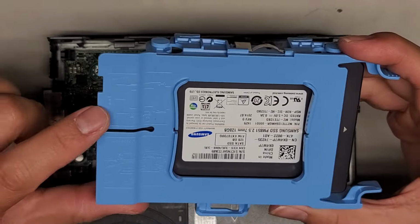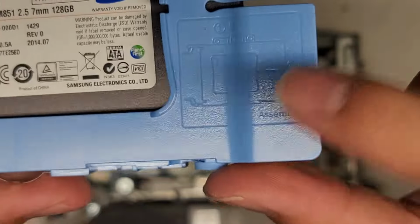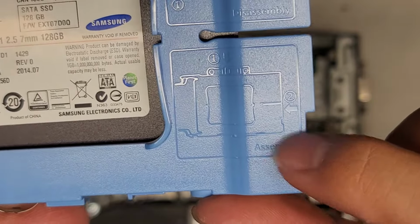They actually even have instructions here showing you how to disassemble and reassemble it. So here, pinch those in and then pull that out. This one they show, just get that and slide it in.